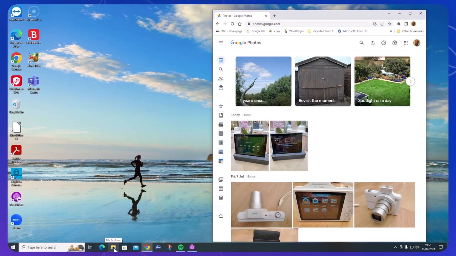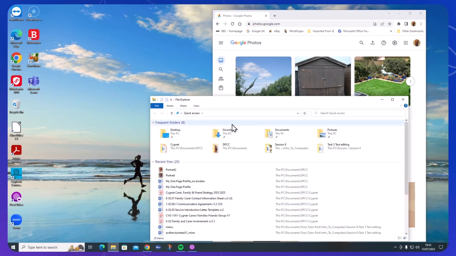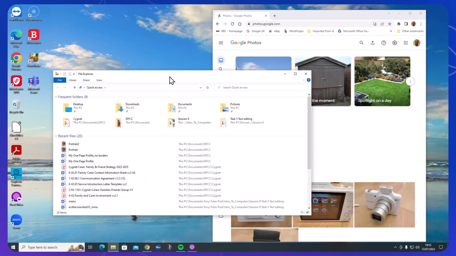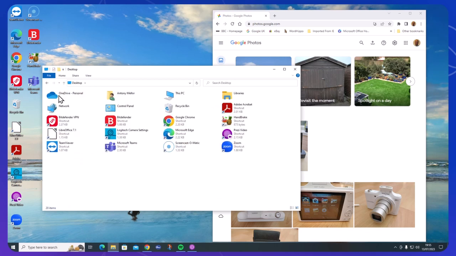So I'm going to click on that. There's the File Explorer window. Just move that over a touch so we're not interfering, and it's always best really when you're on this to start with This PC. So have we got This PC here, have we? No, we haven't. So I'm just going to use the up arrow there to go up, and then we can now see This PC. And I'll open that by double clicking.